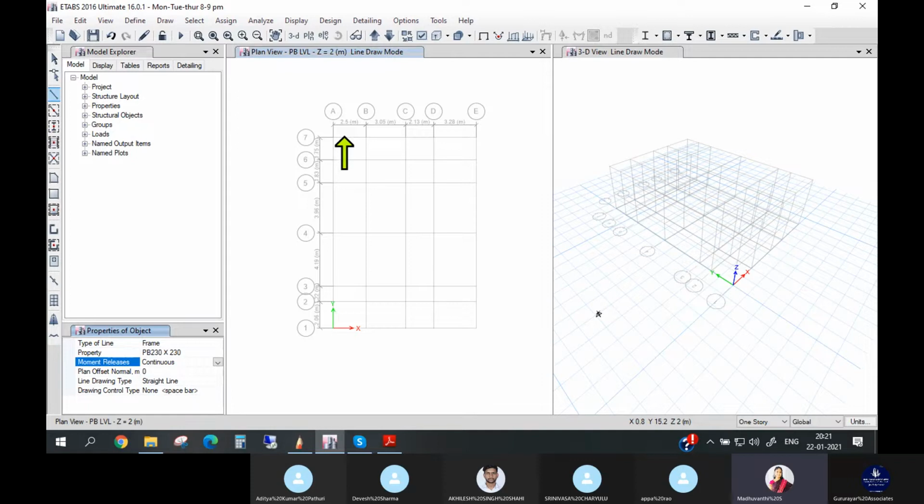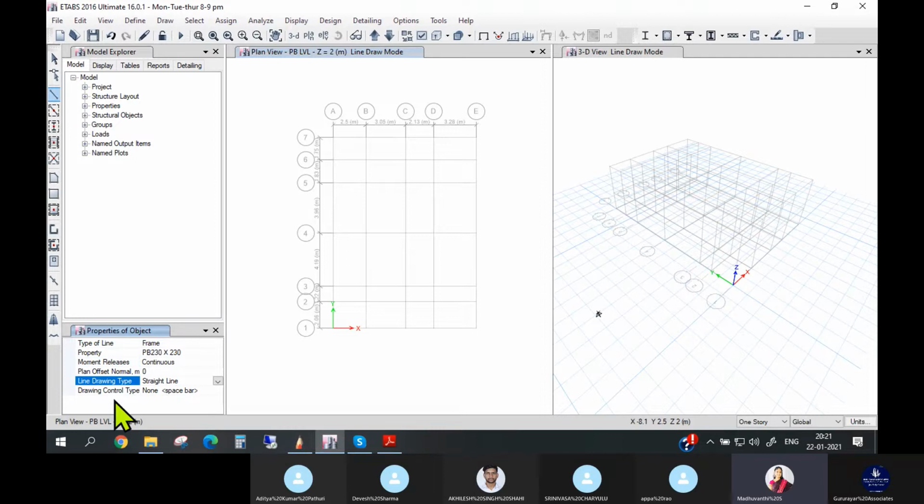Some distance you can provide if you want to offset it. But we don't do offsetting like that. We provide the beam from this grid to this grid only. Okay, there will be no situations for beam offset and all. So always it will be default 0, and you can also keep it as 0. We need not change.